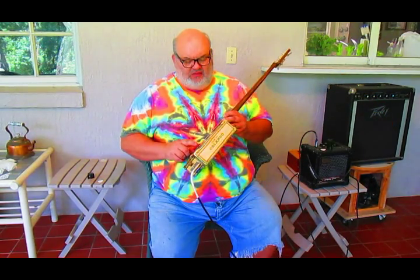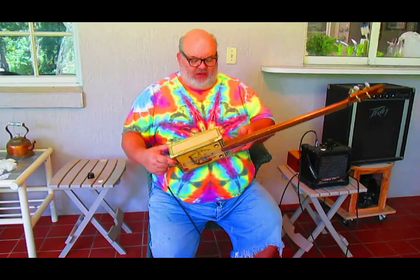This instrument is a very special one. This is a Flor de Orlando cardboard cigar box. It's an old vintage box. I estimate it to be about 50 years old.